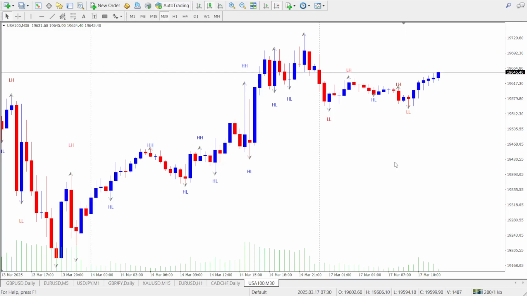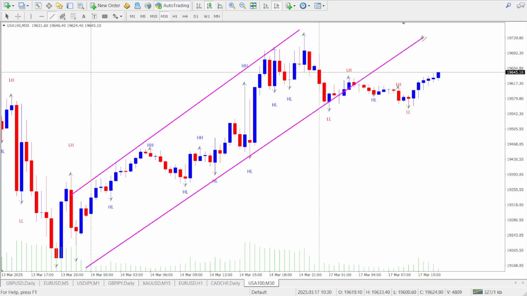But don't let the simplicity fool you. This indicator is packed with value. By visually highlighting these price points, you'll instantly know if the market is making an upward move, which are higher highs and higher lows, like what we can see happening here, right? At this point, we're actually having higher highs and higher lows, and the indicator told us about that. So you're going to know instantly when you're having higher highs and higher lows, and also when you're having lower lows and lower highs, okay? So that allows you to trade in the right direction.